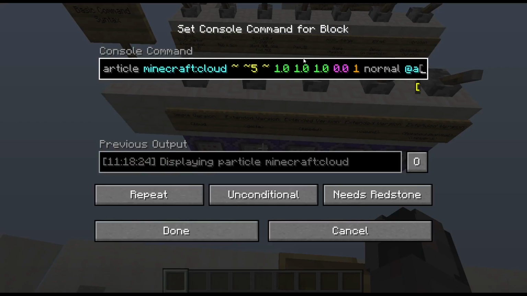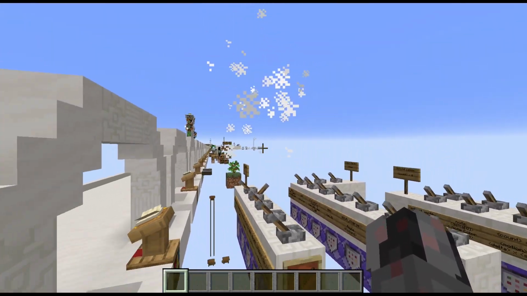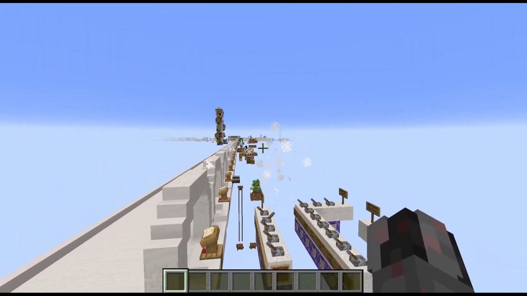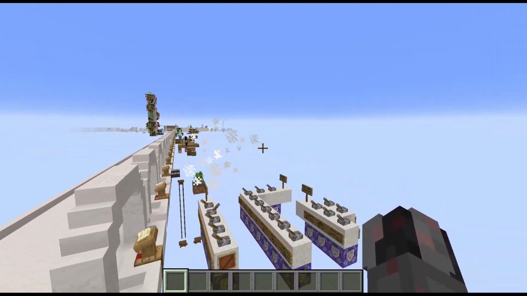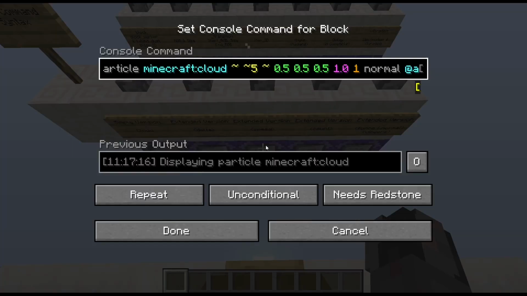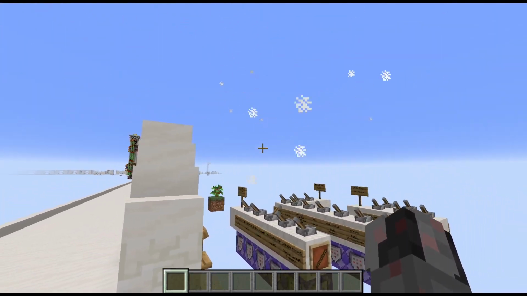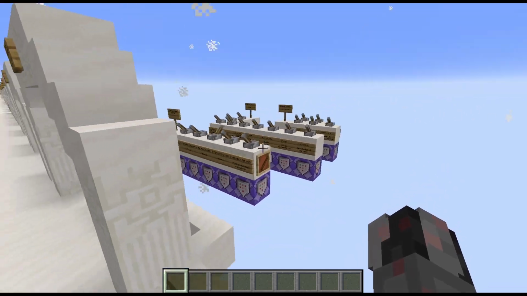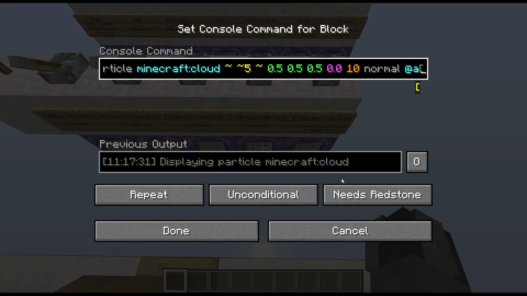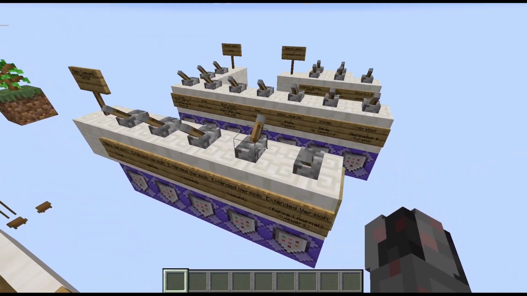First, let's have a look at the delta, 1 1 1, which would equal an area 8 by 8 by 8. And what you can also see here is that there is not an even distribution over that area. The particles tend to be closer to the center, so there is a bit of a Gaussian distribution going on here. Next, let's have a look at the speed. So a smaller area, speed is 1. And you can see those cloud particles are created at random positions and flitting around quite fast. Then we have count, now set to 10. And you can see this cloud here is much, much denser than what we had before.